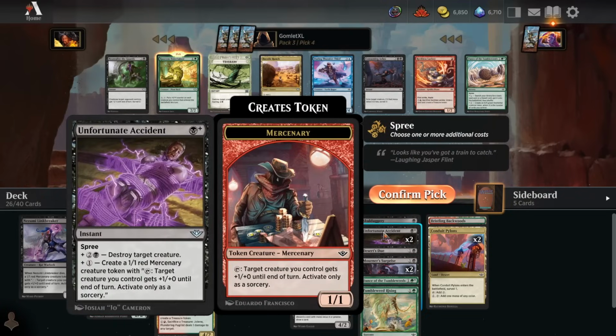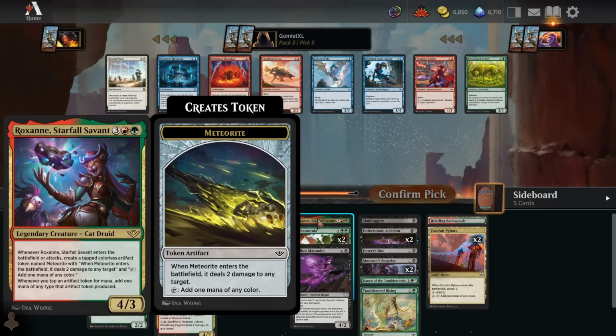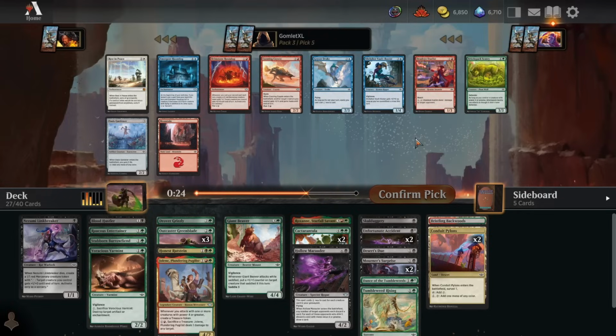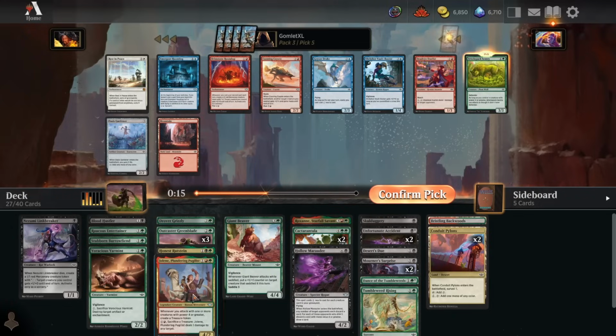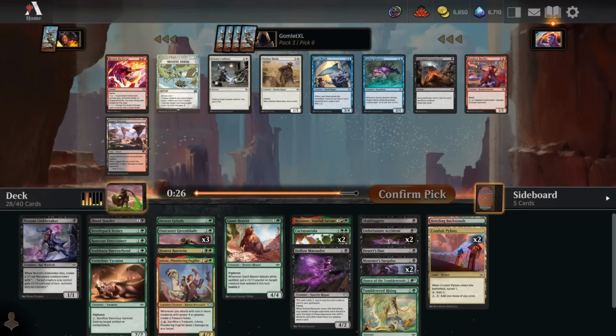But we are full of options for removal. We got 3 right now, plus Roxanne is kind of like a 4th. Pick 5 is nothing, right? Bristlepack Sentry, I guess. Or an Oasis Gardener. I've got triple Greenblade, so even if I run all basics, I've got plenty of ways to just tutor out a mountain. I'm not going to run the Scarecrow thingy.